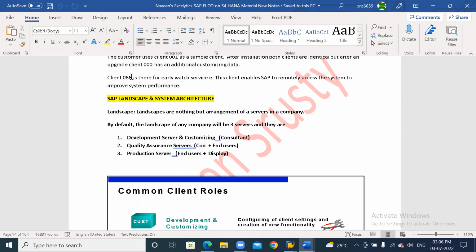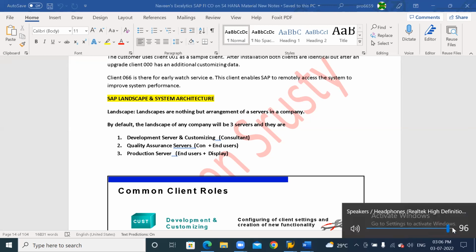Yes, sir. And Naveen, a small note. We have the client numbers from 000 to 999. Here I'm purchasing SAP from SAP AG, and it's my wish to select client numbers like 100.